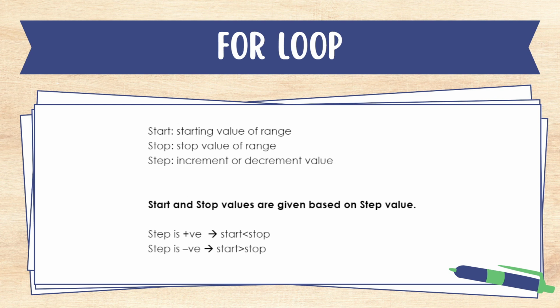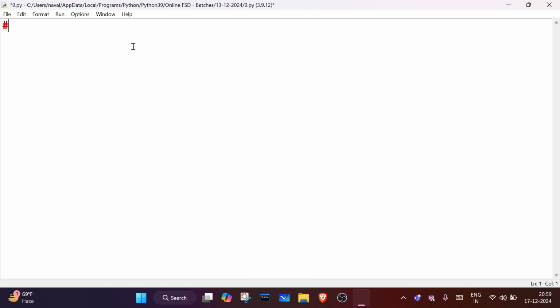Okay, so today we have to study the range data type. If we talk about the range data type, we can give three attributes to it, meaning we can pass three values. For example, the syntax: we can write range and here mention the stop value. Another syntax is range with the start point, then the stop point, and then the step. Like that we can generate.